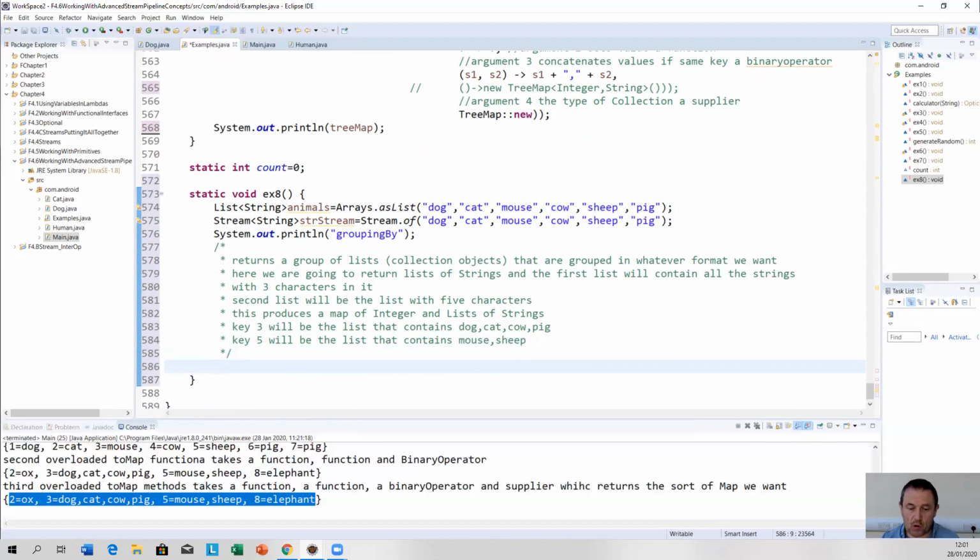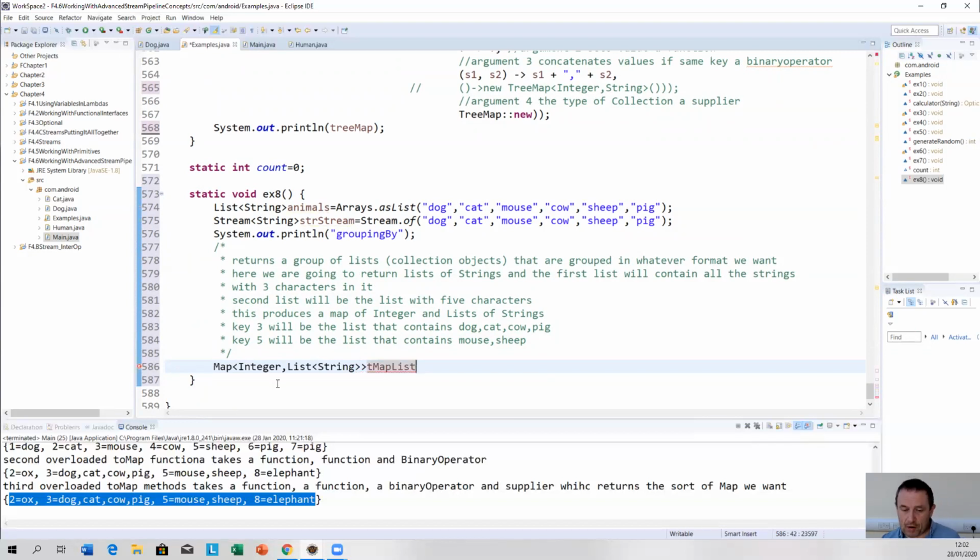I am going to go the easiest way to show you. I'm going to create a map of integers. That's going to be the key. The value is going to be a list of strings. I'm going to call it tMapList.